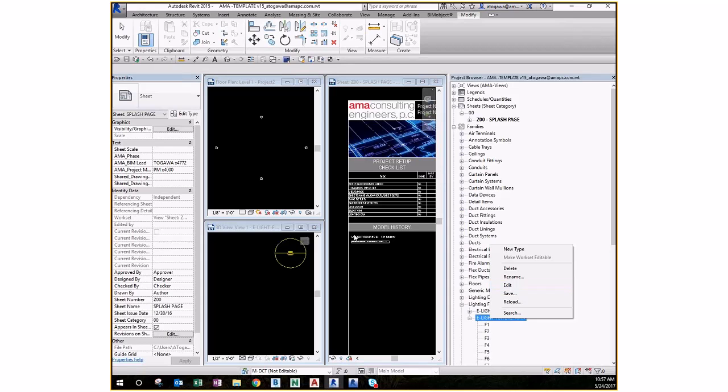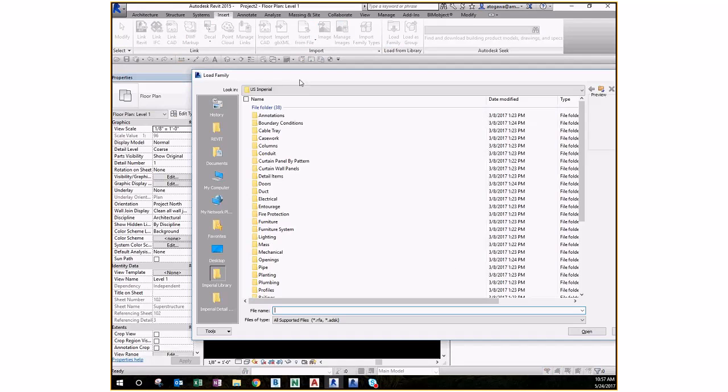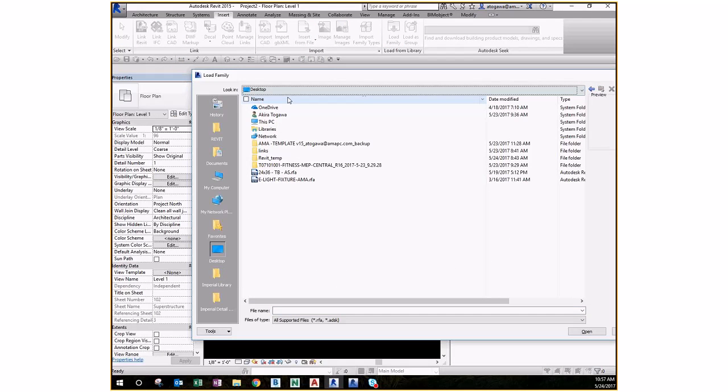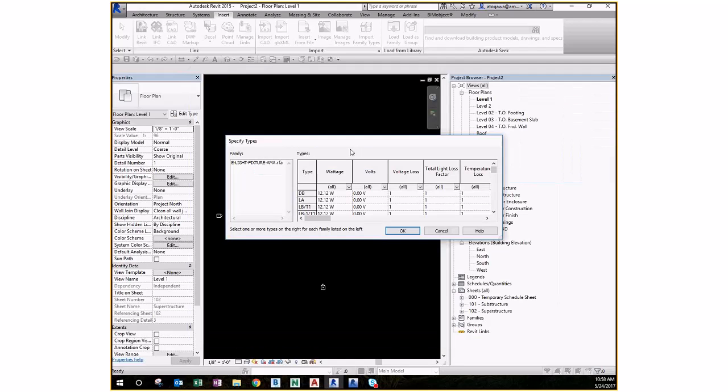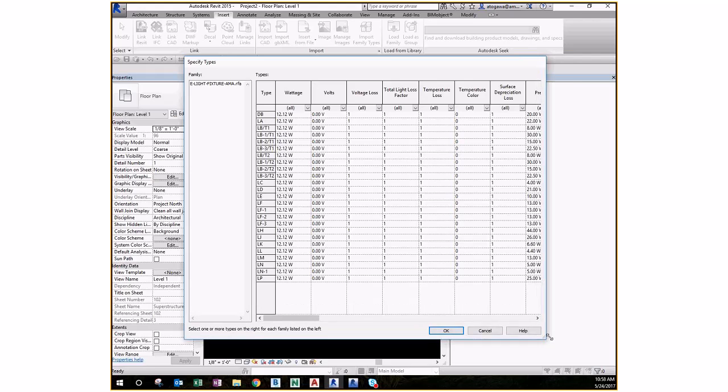Okay. All right. So what I did was I created this fake project called Project 2. This is going to be whatever our destination target is, and then I'm loading it from the desktop. You would load it from that project-specific Revit families folder, making sure that both the Revit family file and the Revit lookup type catalog are next to each other. And when I click open, you need to get this window to pop up. Right. All right. Okay.